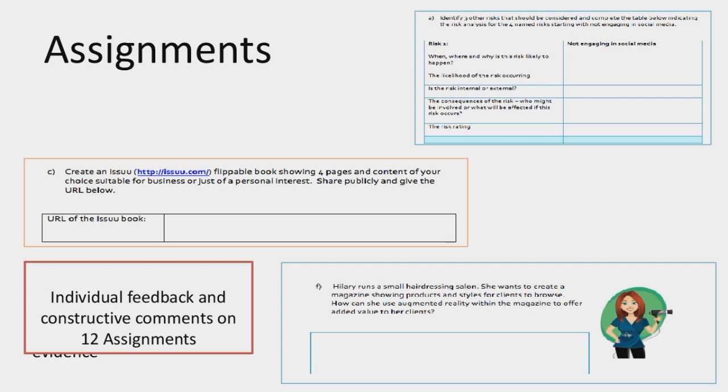They consist of short answers. We invariably want lengthier comments. You might have a table to complete. You might be responding to a scenario that we give you. You might need to give us links to websites that you've carried out research on. You might need to take some screen prints. So there's a whole range of different ways to answer questions in an assignment.